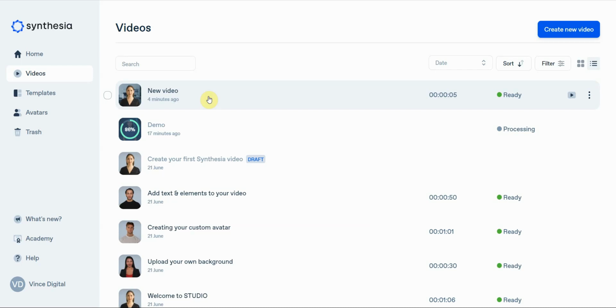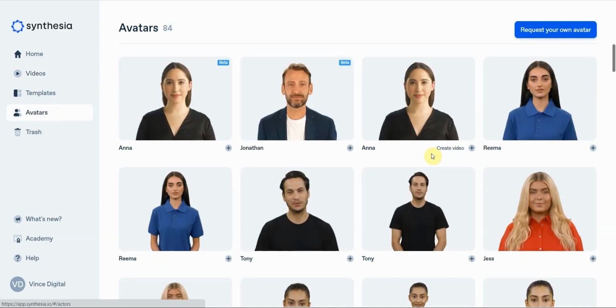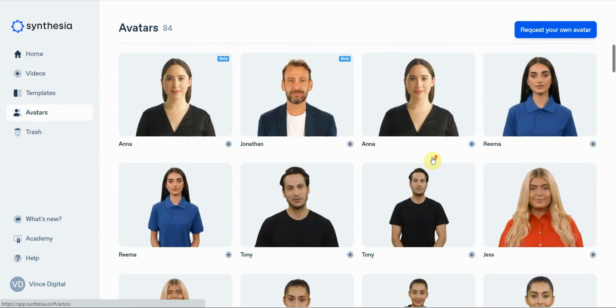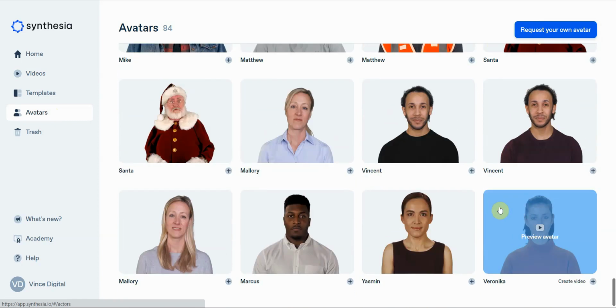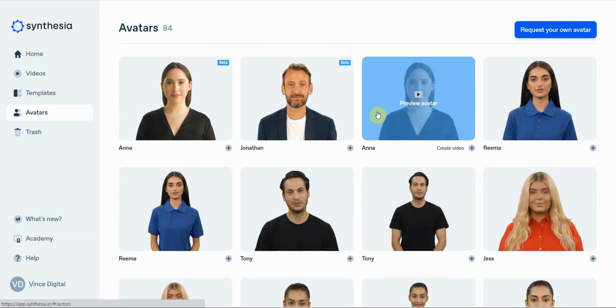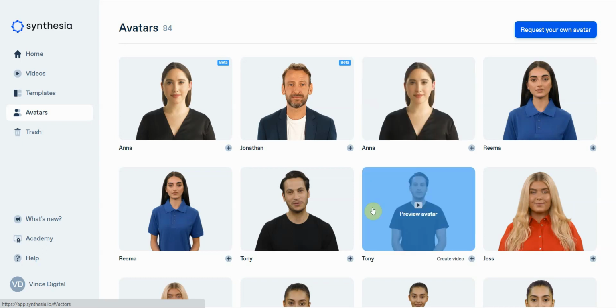Now, the secondary function I could see this possibly being used for. The first one I covered is the main audience, but the secondary audience I can see potentially getting benefit from this are YouTubers, right? If you're a YouTuber and you want to create videos and you're camera shy, then I can see this type of video being helpful. However, there's one limitation to this, and that is the output. Let me cover that shortly.